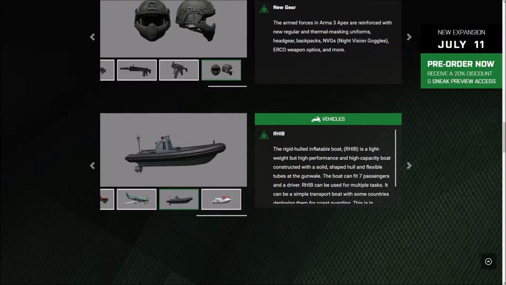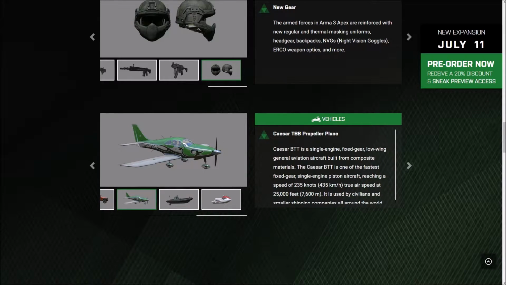Now here we have the RHIB. It looks like a military boat. It would be very fun for scuba or nighttime kinds of missions. Here's the Caesar propeller plane, and it looks like it's just a 2-seater, but this one looks very fun to fly around the island and look at the beautiful scenery.